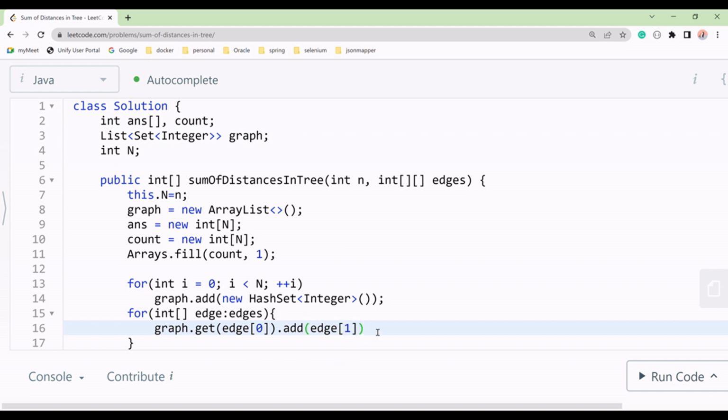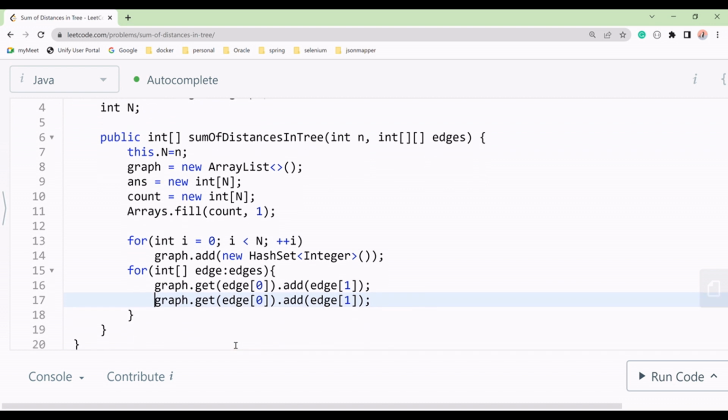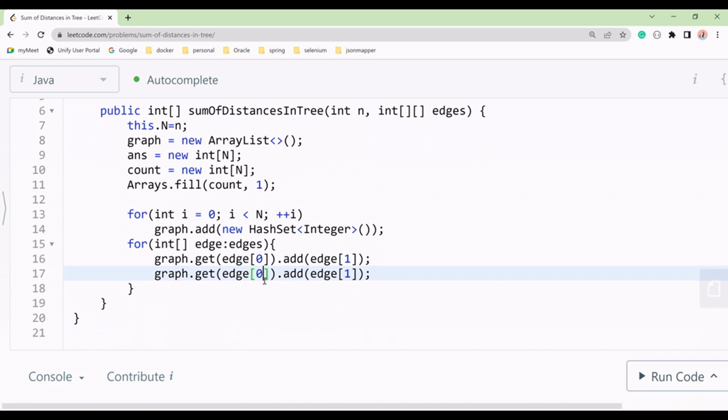We'll do that here. Similarly, we'll do it for edge 1, and its value will be 0.